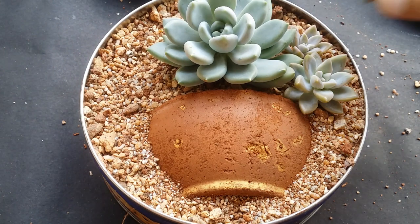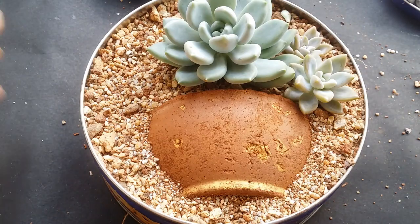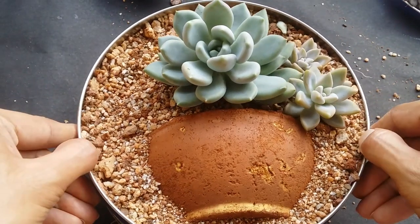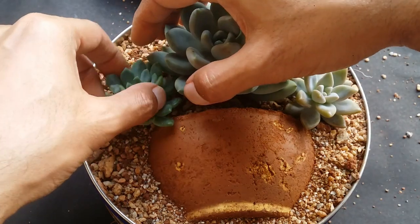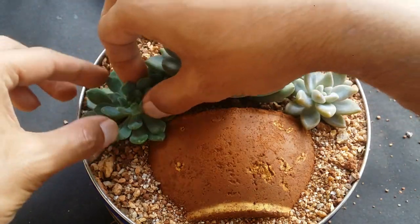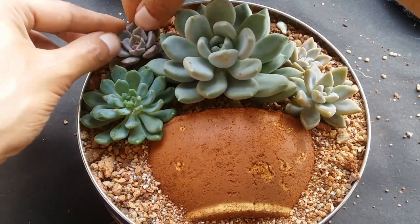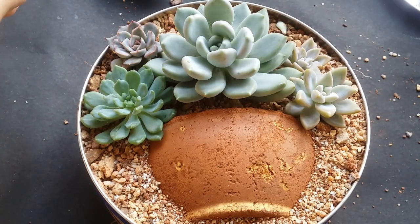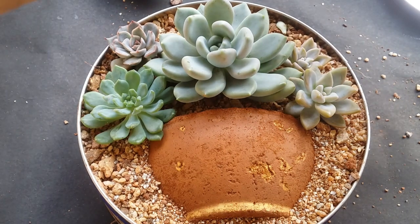But again, these kinds of arrangements are going to last for a year, even more than a year, because we do not keep our succulents out in the rain. Obviously, if this container was kept out in the rain, it would get rusted faster as compared to if it's kept in shade or away from rain. So definitely the rate of this box deteriorating is going to be quite less as compared to if you would have used this for some other plants.